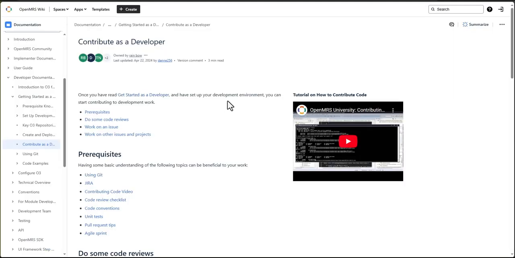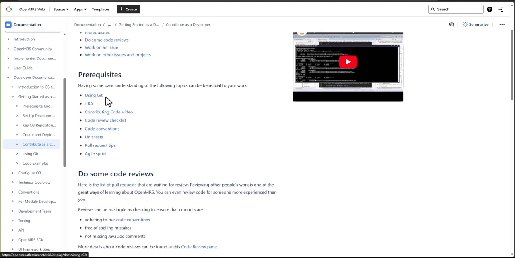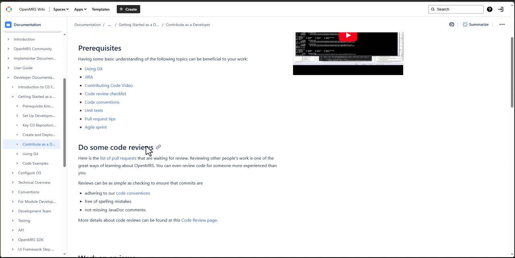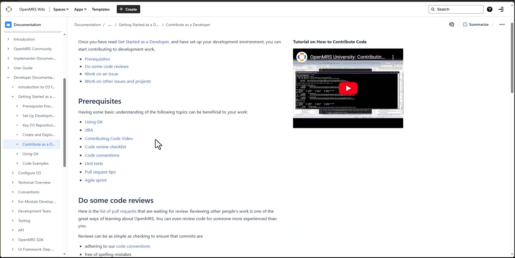So, contributing as a developer, there are some prerequisites, but what you're looking at is using Git, where being a developer, there's a whole big aspect of collaboration. There's a whole aspect of following code conventions. There's testing your PRs and code changes. There's working in teams, agile sprints, where you're working with different people to achieve different features. We'll look at squads in the future. But here you're looking at code reviews. You're writing code as a developer.